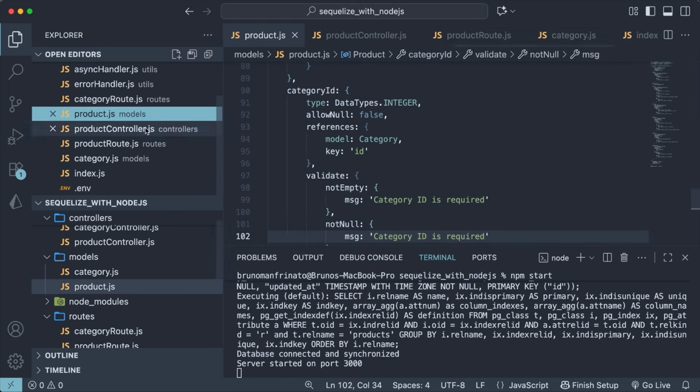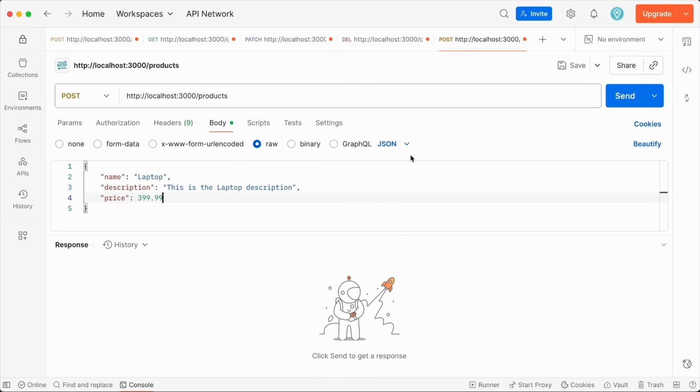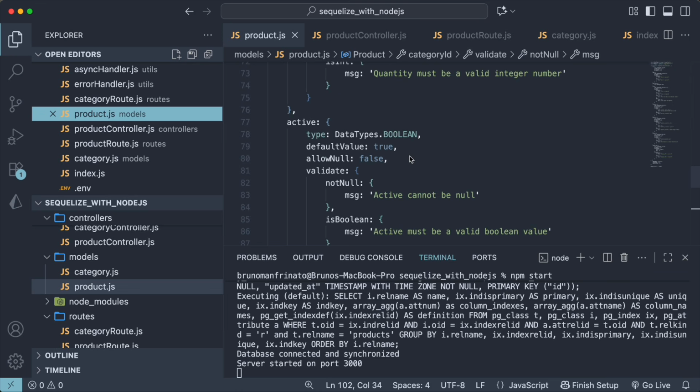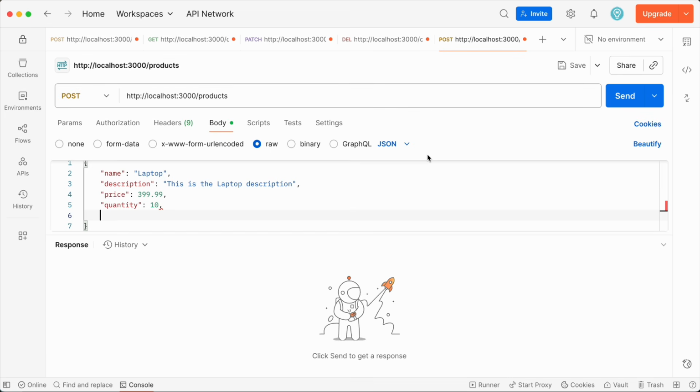Okay, now the currency we added by default United States dollars. So for this first example, I'm not going to add the currency property. So then we can add the quantity property. And for the laptop, let's say we have 10 in stock. Now for the active field, we also added a default value equals to true. So I won't be passing this property as well.